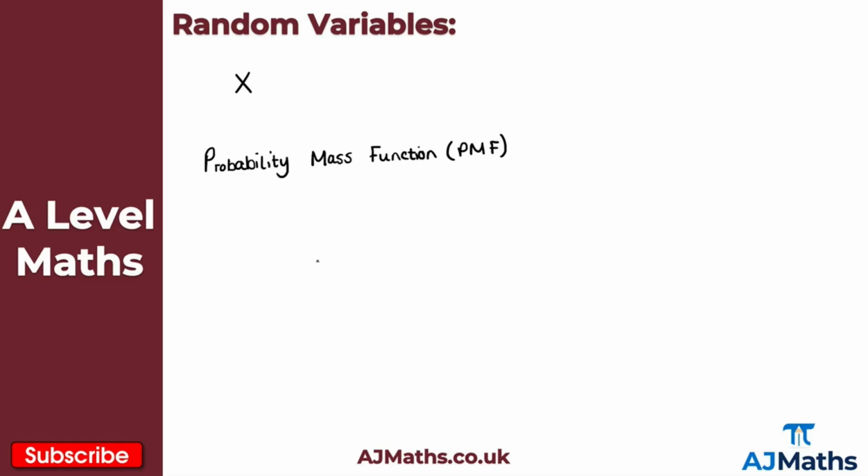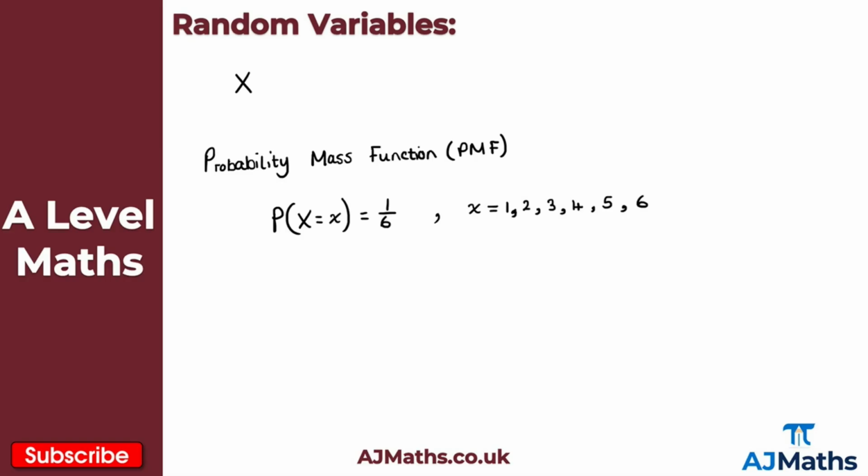Well, in this case then, the probability mass function here would be the probability of our random variable X being equal to a particular value, little x. Well, the probability of the score that we get when a fair dice is rolled, if it's fair, will be 1 over 6. So the particular values we can take for this random variable will be little x equal to 1, 2, 3, 4, 5, and 6. Okay, so those are the particular values that we can get for our random variable X.